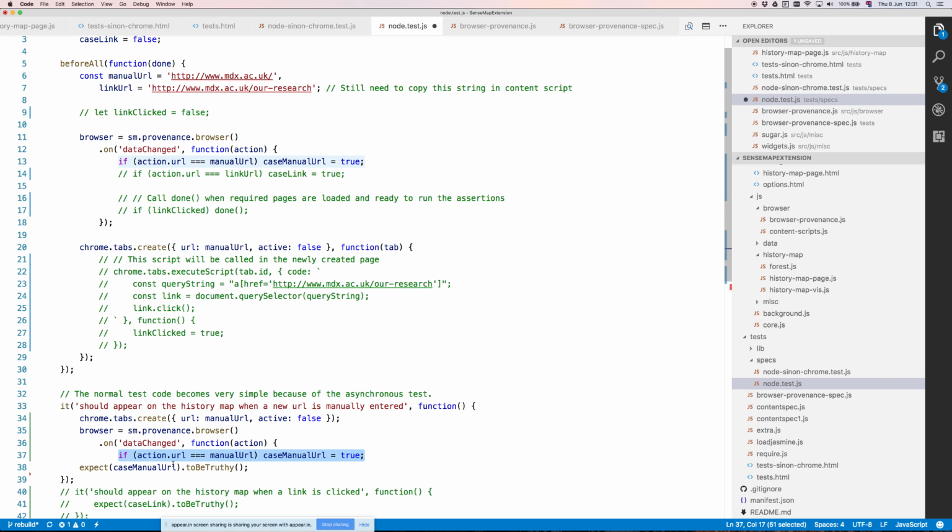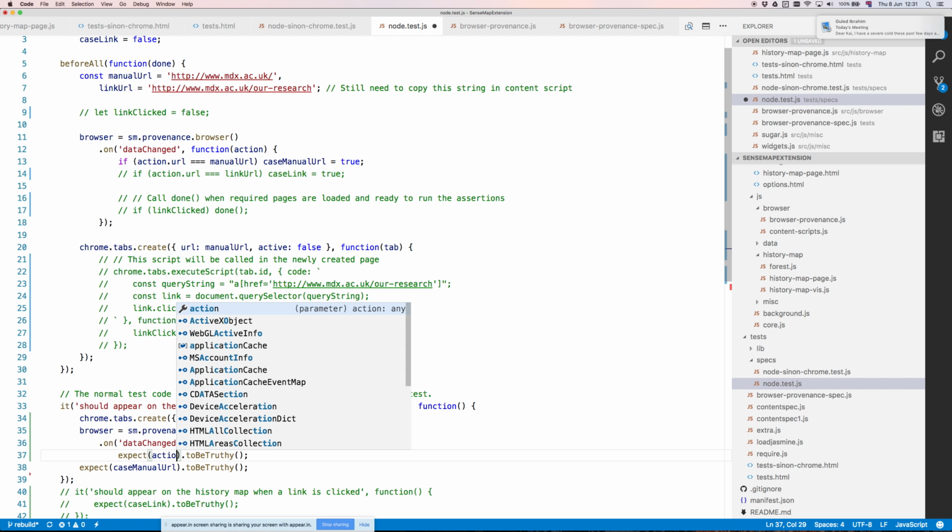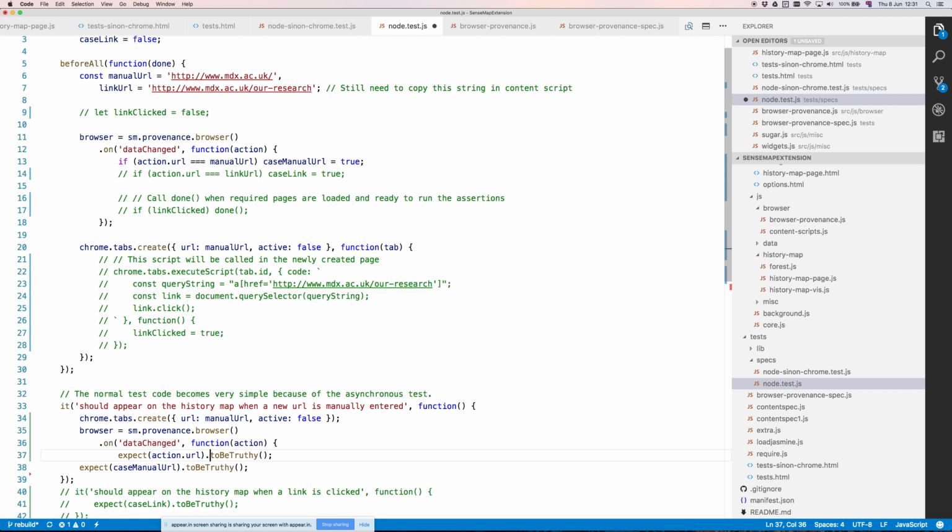You expect, I don't know, expect the actual URL to be equal, whatever the syntax will be, to the manual URL. It will fail, because it runs this line of code and then runs this one and then it runs the expect immediately. Okay. So that's why we need to use asynchronous testing.